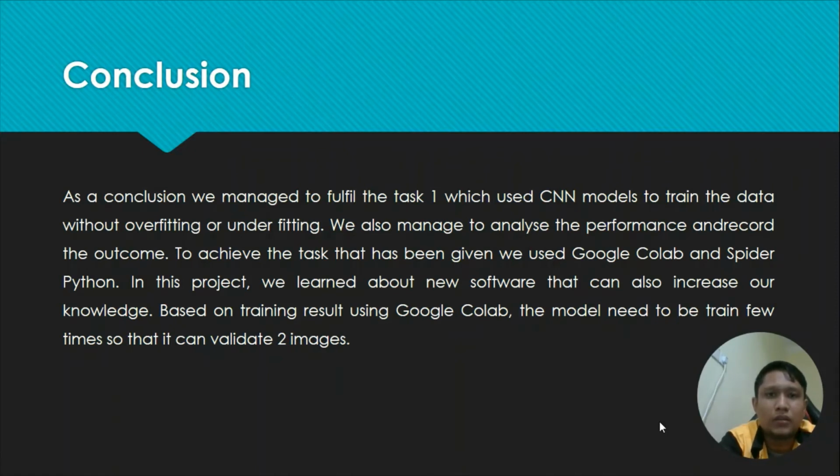You need to train more until you get the stable graph or the validation accuracy achieves 100% or near 100%.